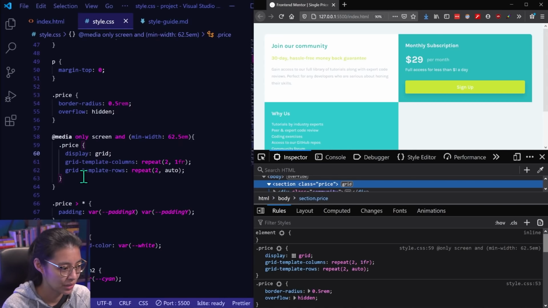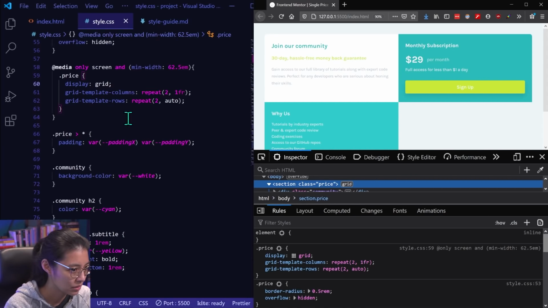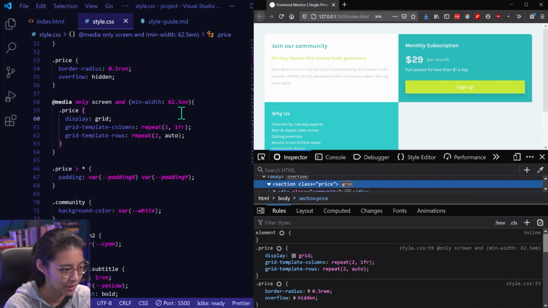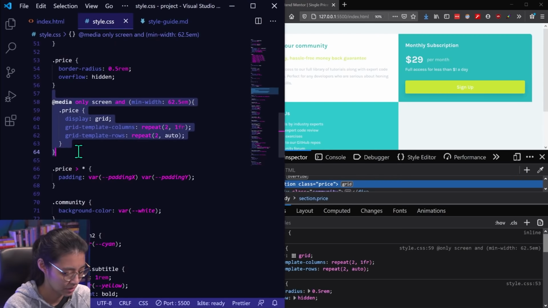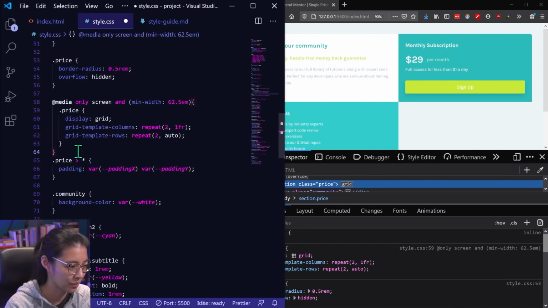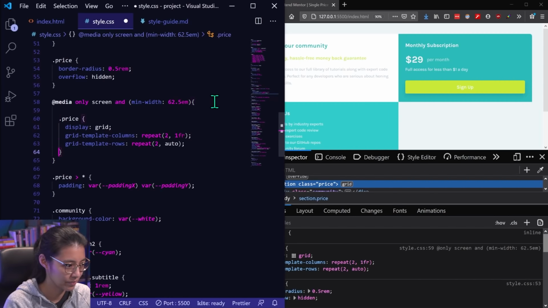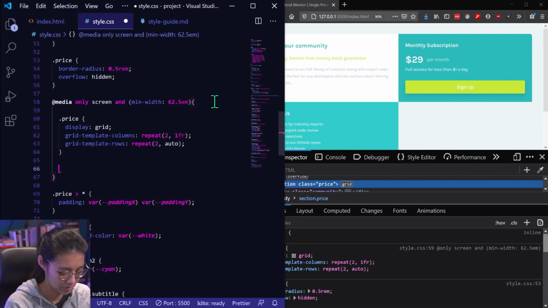So we need to explicitly say that the joiner community is going to take up 2 columns. So what I'm going to do is, maybe I'll just add all the desktop styles under here. So price, and then community.